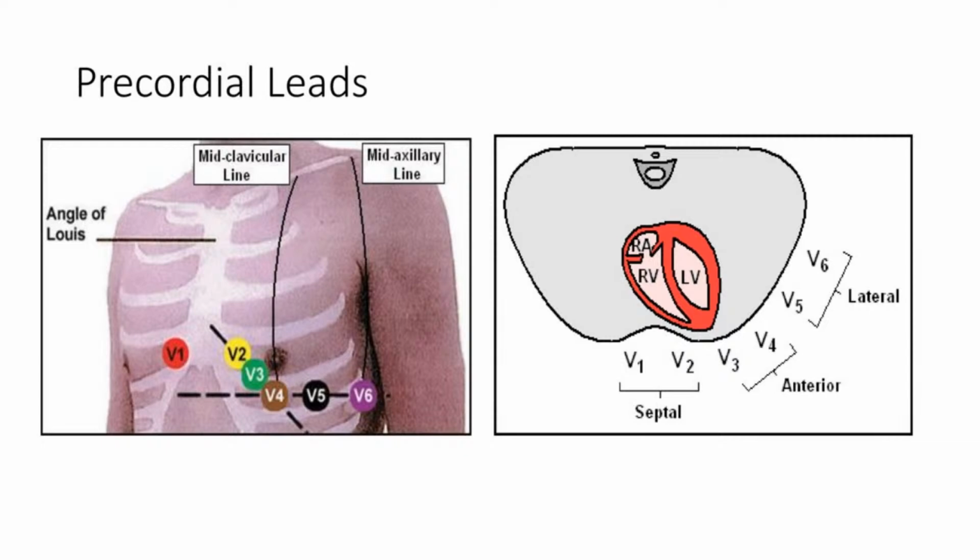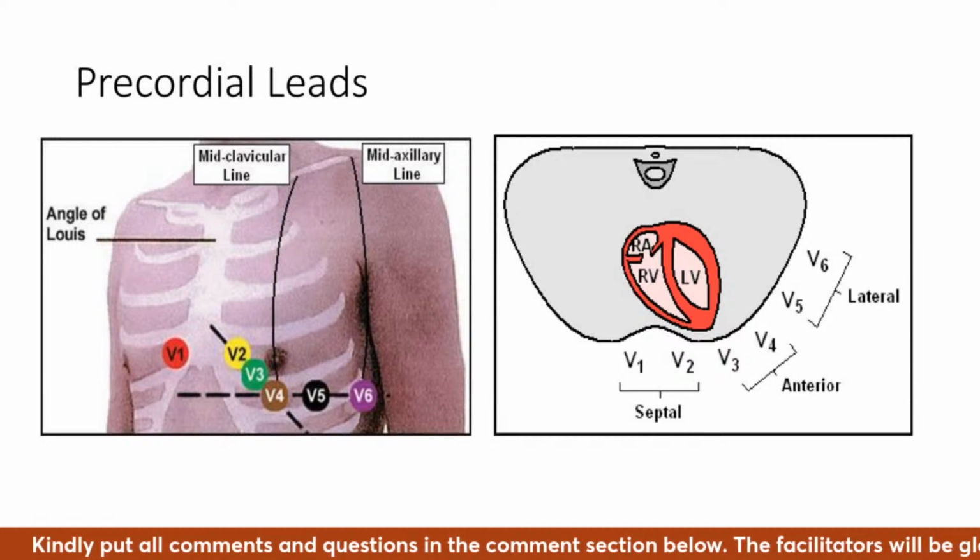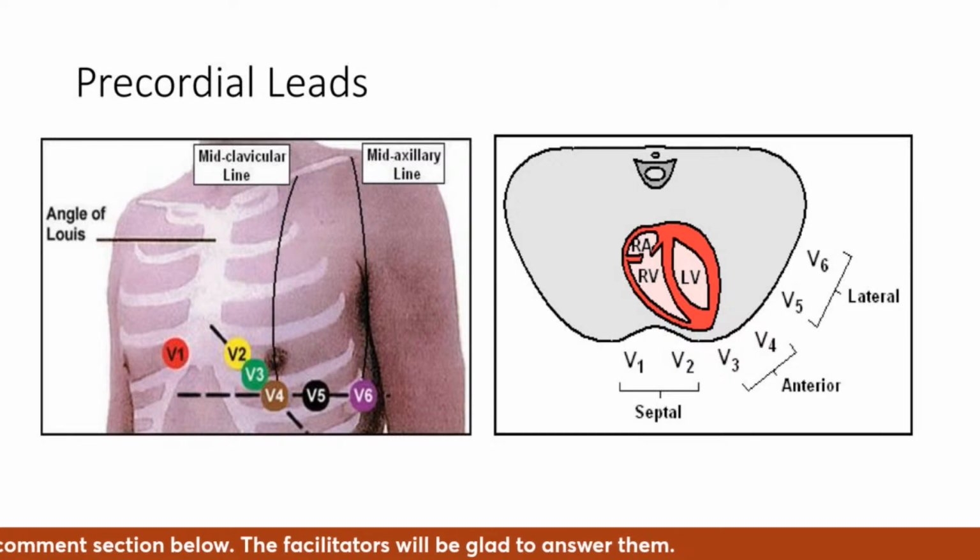Now, the leads are placed on the precordium at various intercostal spaces. Often when we are reading the ECG, we take it for granted that the ECG has been recorded properly. The person making the recording is as important as the one reading it, because if the leads are wrongly placed, you may end up identifying abnormalities that do not exist.